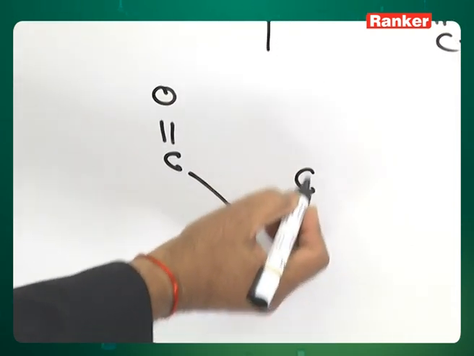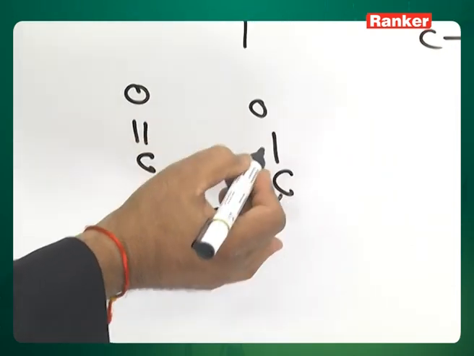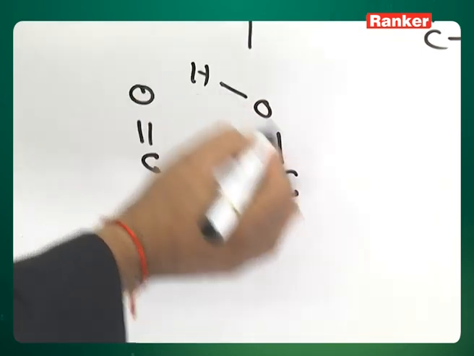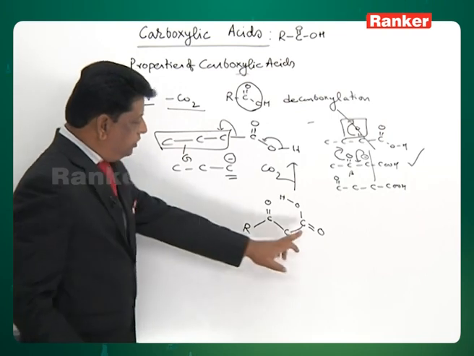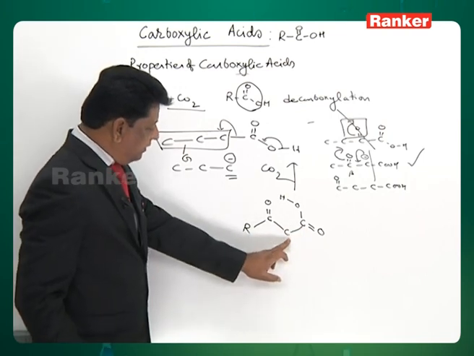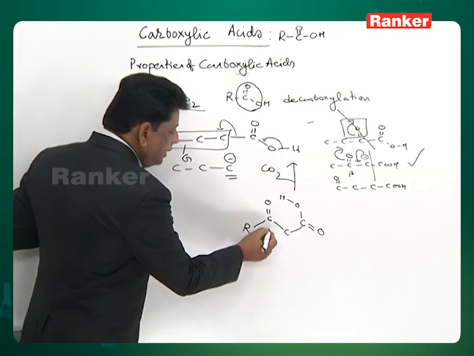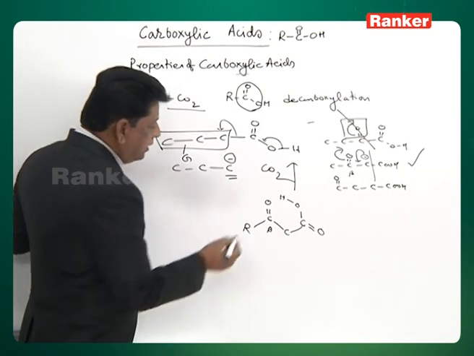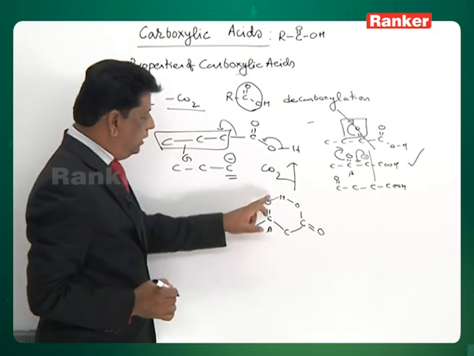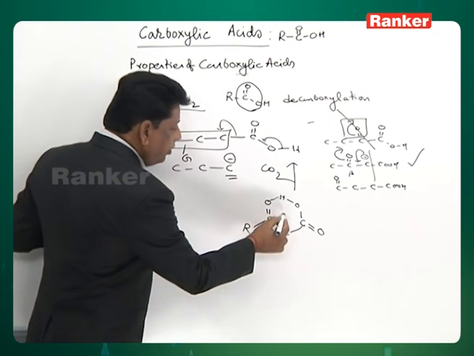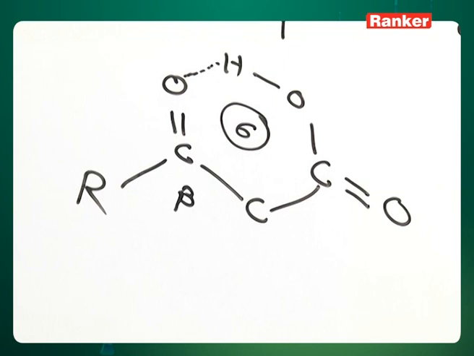This is also a beta carbon. This is CO, isn't it? So, if COOH is there, with reference to the carboxylic acid carbon, this is alpha carbon, beta carbon. On the beta carbon, if a carbonyl group is there, see, this hydrogen will already be with this CO group in hydrogen bonding. There is a beautiful 6-membered ring there already, isn't it?